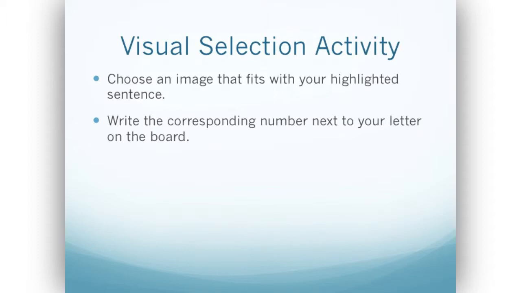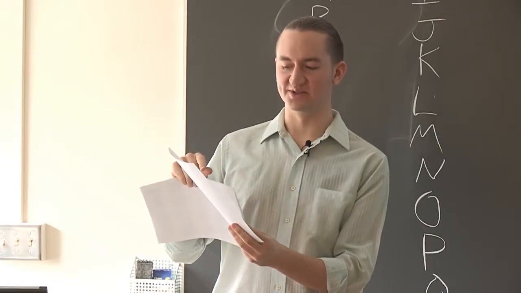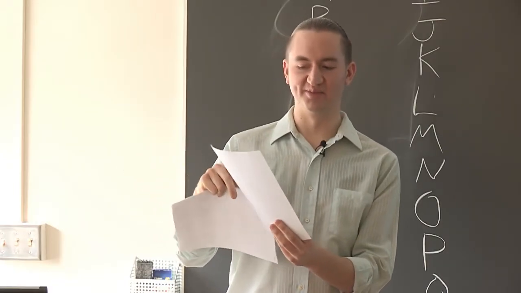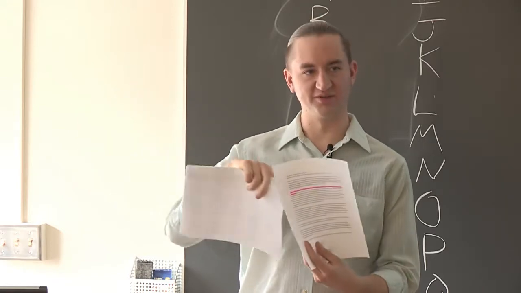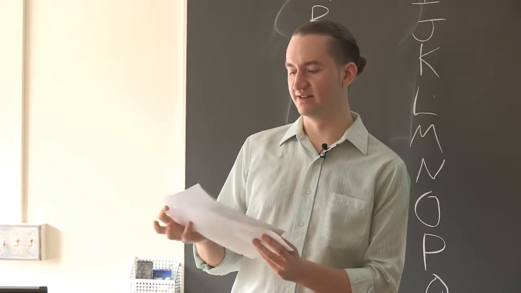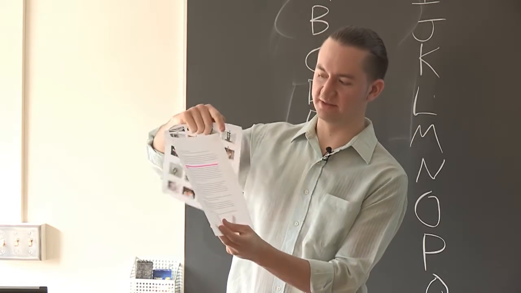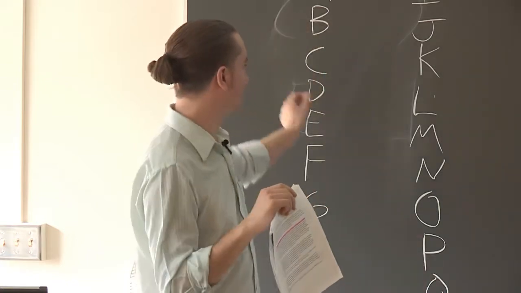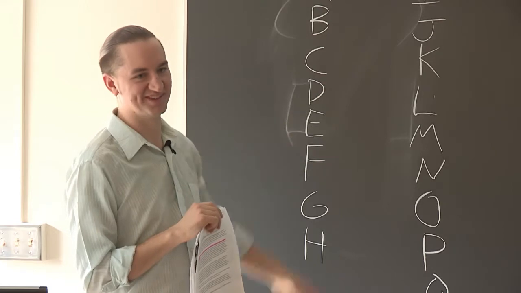You can work with a partner. You'll have this story, and there's one sentence that's highlighted. This is not my story; it's by Randy Moe. What you do is choose an image that would go with that sentence, and then you pick the number from the image that goes with it, like, this is D. Then you come up and write that letter on here. You thought I was teaching you the alphabet here, but you already know that.